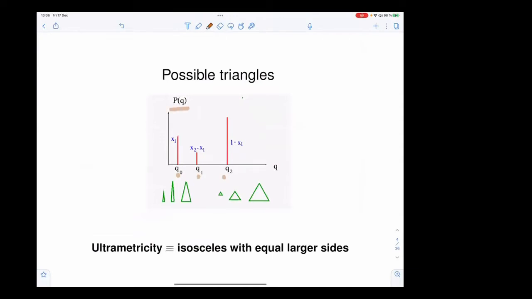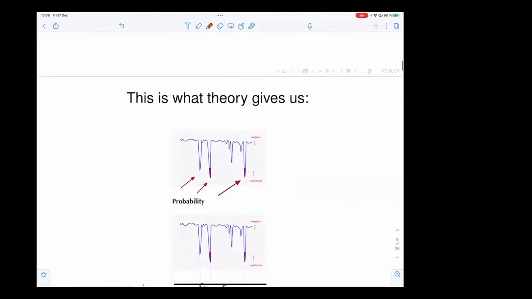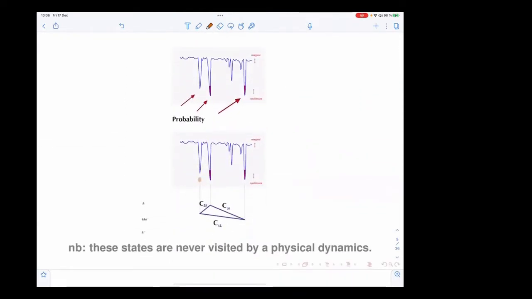This is a probability distribution in equilibrium, and the x's, the sizes of the matrix, are interpreted as probabilities or related to probabilities. And what is an output that wasn't at all expected, and it was a big surprise, is that the ansatz carries with it the notion that all possible triangles you can make between states are isosceles. So if I consider 3 states and I look at the overlaps, what the ultrametricity property means, the ultrametricity is just a name, is that the ones that are further apart are at exactly the same distance. So that this distance and this distance are the same. And this is true for all triangles.